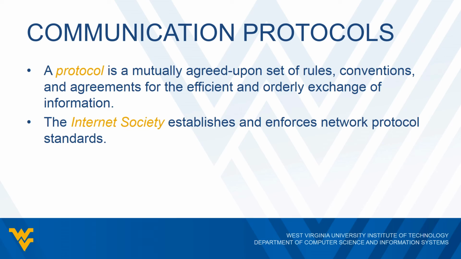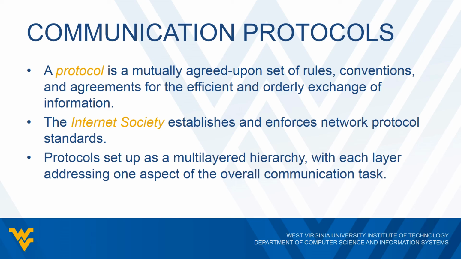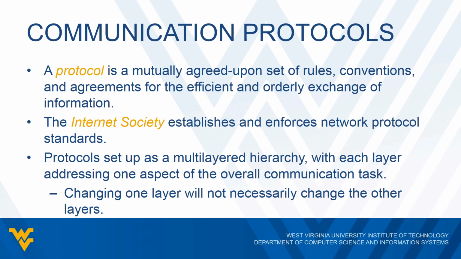Now, the protocols that govern the operation of the internet are set up as a multi-layered hierarchy, where each layer addresses one aspect of the communication. And they're structured in this way because of how volatile telecommunications and networking are. So if we divide the protocols into separate independent layers, a change to the operation of one layer will not necessarily cause a change to the other layers. And this makes the maintenance of the internet a lot easier.